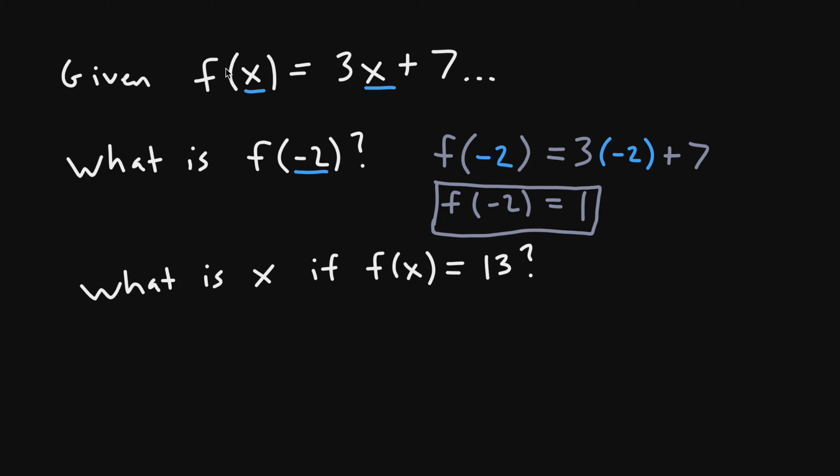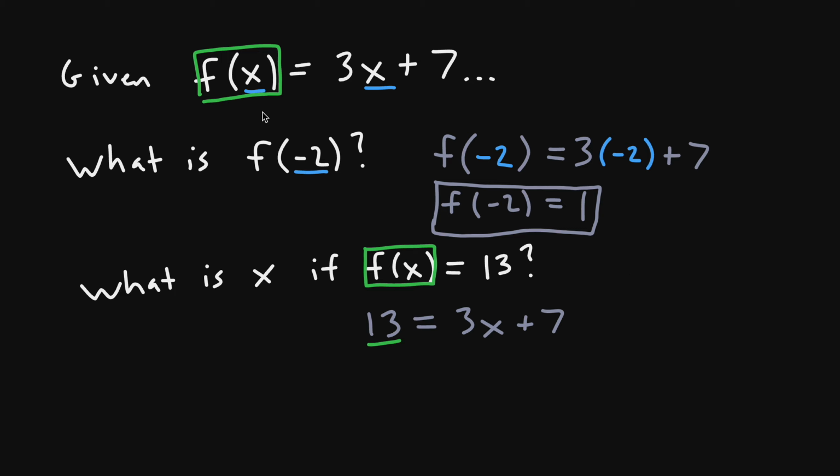So similar situation, I'm going to take this entire top equation, but instead of just replacing the x, I'm going to take the whole f of x and say, look, I'm replacing f of x with 13. So rewrite the top equation, but instead of f of x, write 13 equals 3x plus 7. And then you just go through and do the same kind of solving process.